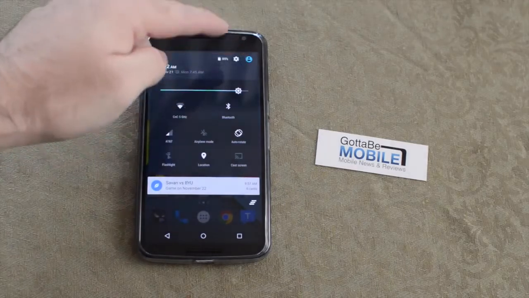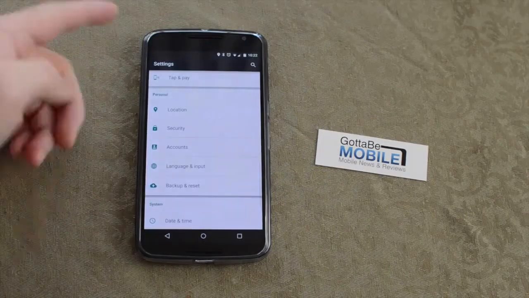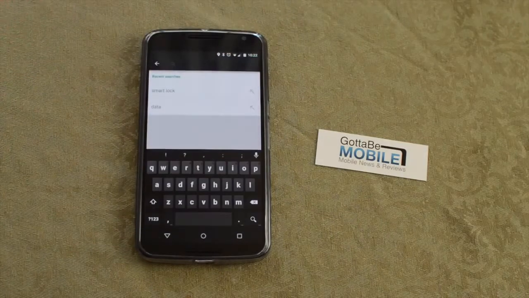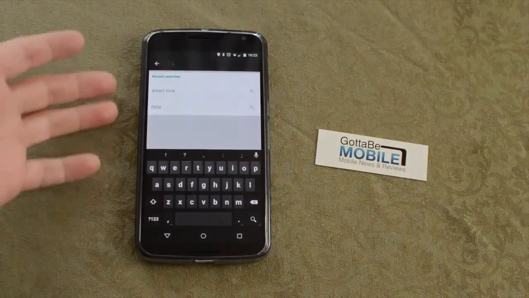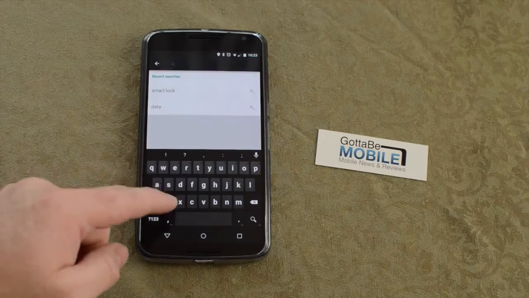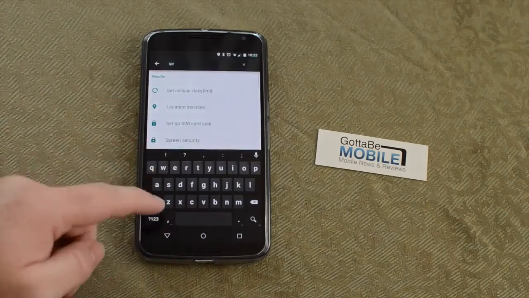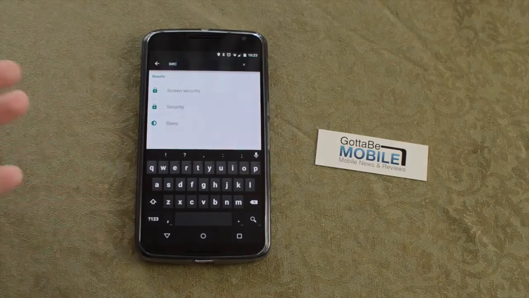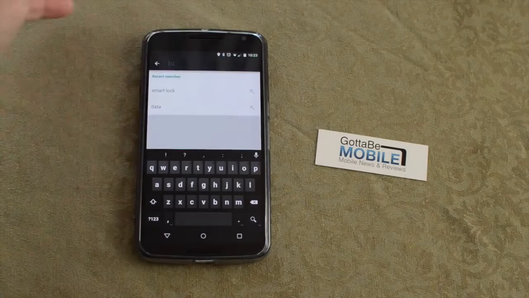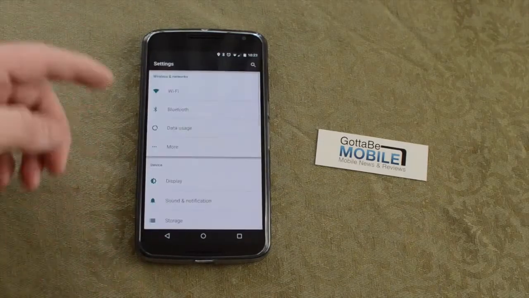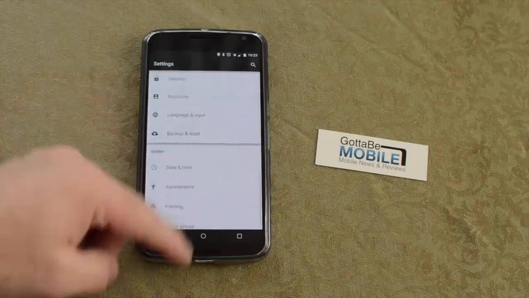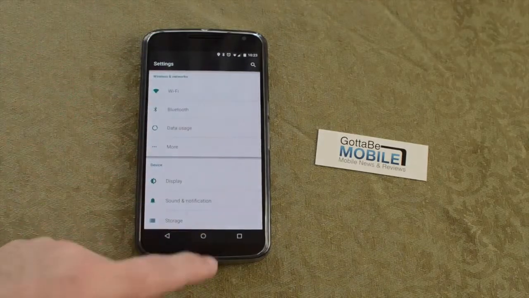If you go ahead and go into settings and you don't know exactly what you're looking for throughout your settings page, tap here and it's search in settings. Now this is big. You can tap and search for certain things. If you're looking for security or whatnot, as you start typing, screen security, sleep, it's just an easier way to find the setting you were looking for, versus messing through the entire settings menu, which is pretty simple, but instead of scrolling through the whole thing, you can just do it with ease, very quick and easy.